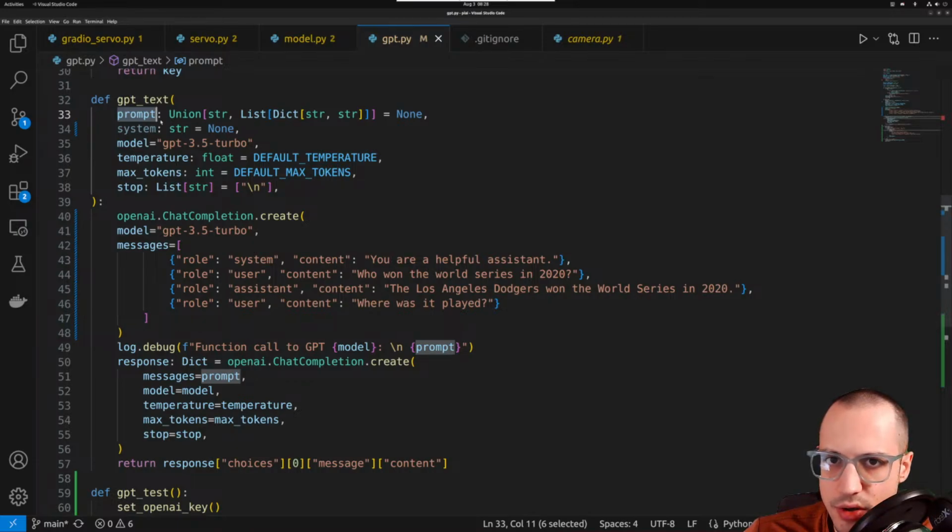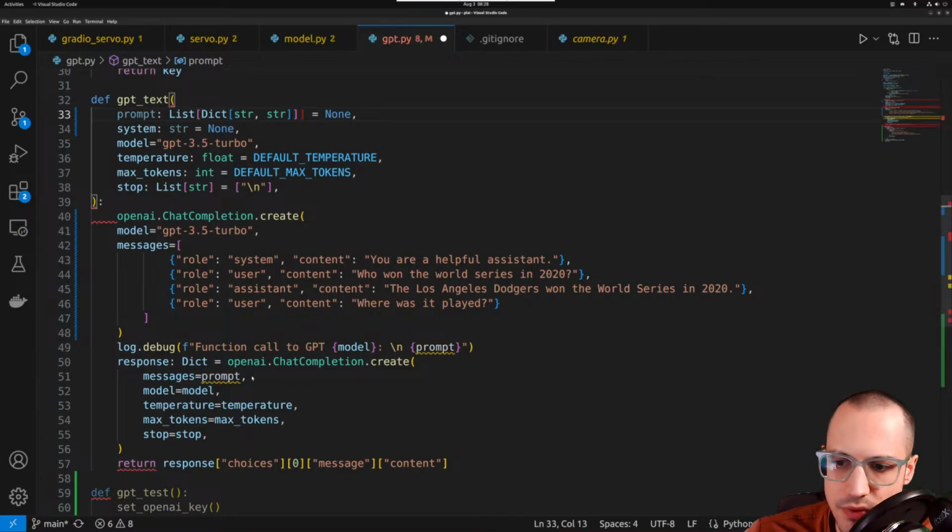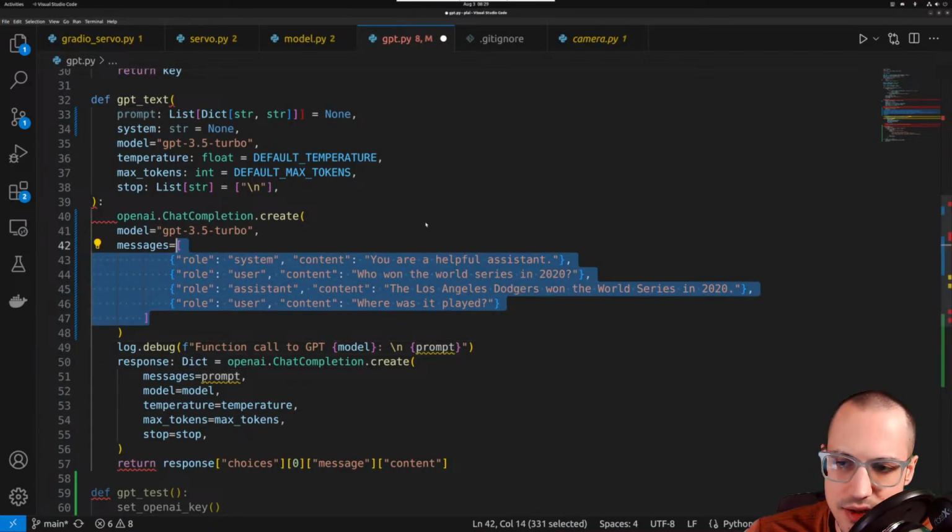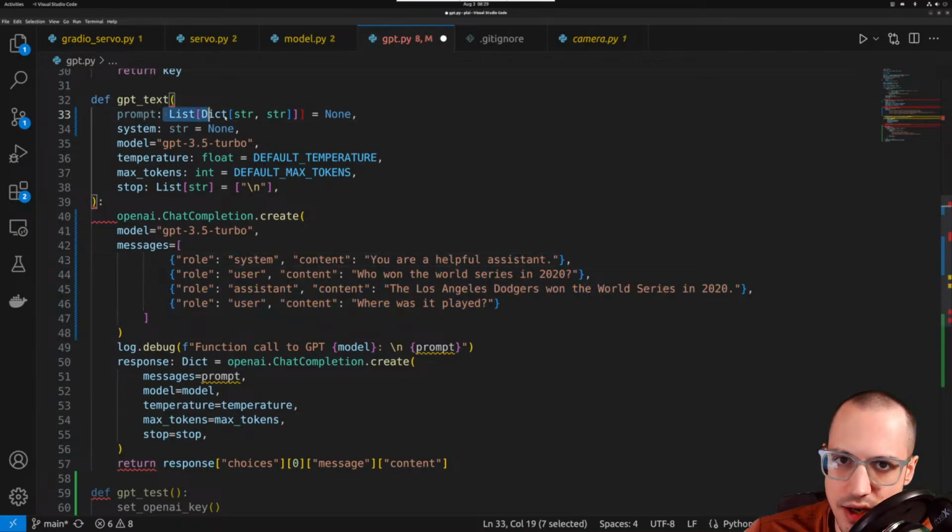Do we just want to borrow their format? Rather than crafting the prompt ourselves, let's take this, which is a list of dictionaries of strings and strings. This is the data type of the prompt that they want, and they're calling it messages, so let's call it messages as well, just to be consistent.